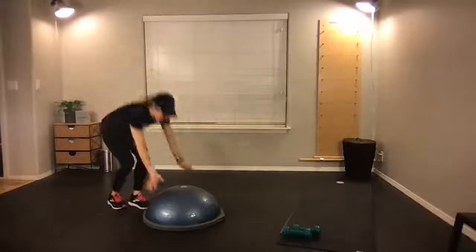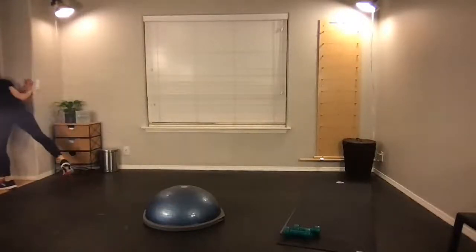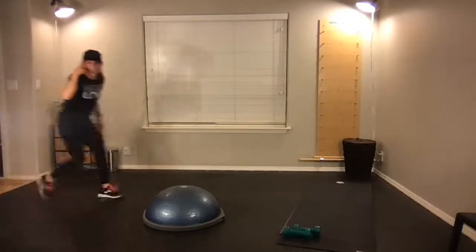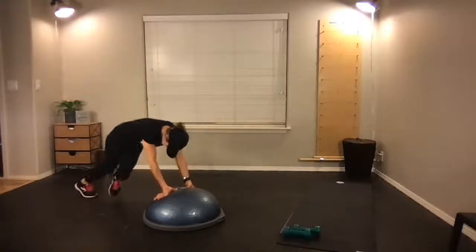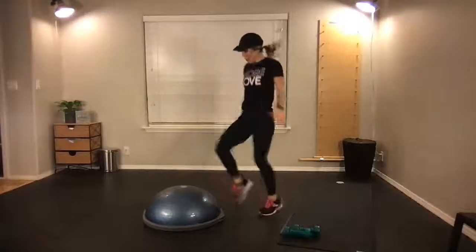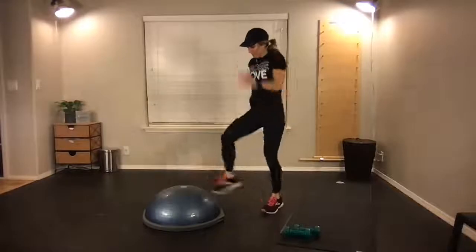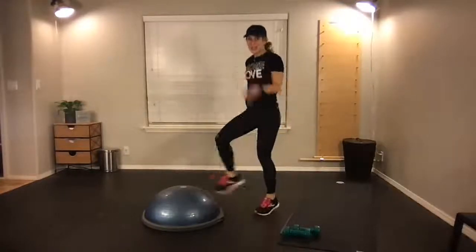Switch, speed skate, or cross climbers. Ooh. 5. And other side team. 30 seconds, go. 5.